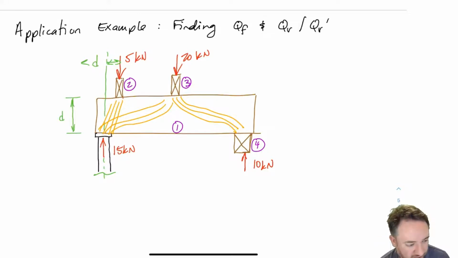And why do we know we have to calculate that one for the joist on the left? Because that joist is located within D, that is the depth of the member, from the support on the bottom. So if I have two loads, one on either side, and if one is close enough to the other that the perpendicular distance between them is less than D, as I've shown here in green, then we need to check the effect. It's called effective loads applied near the support, or what I like to call the squeezing load.